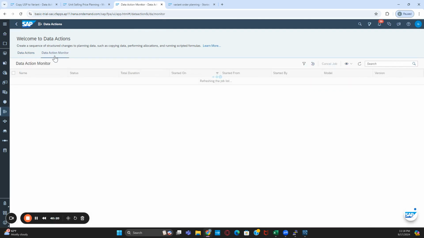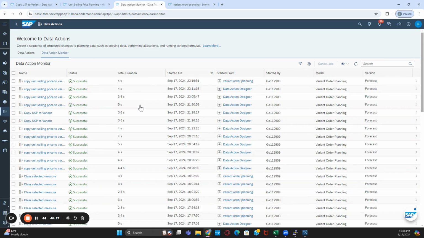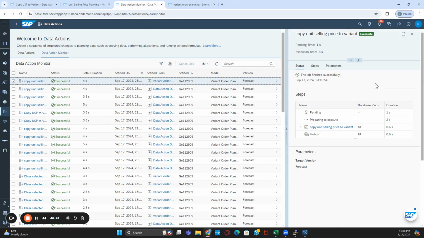If you go here to the data action monitor, just now we have run this data action. This one we started from the story dashboard. These are all we have debugged, a trace point we have done. So this is from the story dashboard in this model. The forecast version we have run this one. Let us go here and see, 84 records it has read and 84 records it has published.